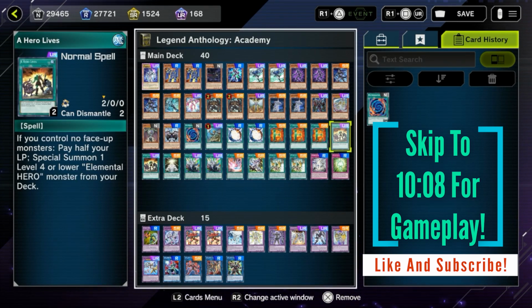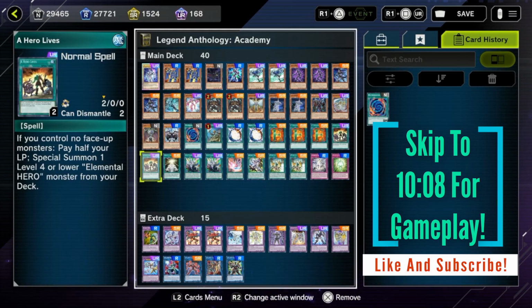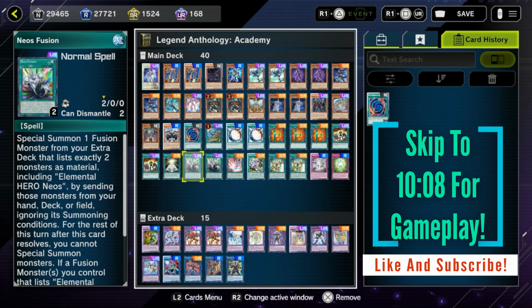2 copies of A Hero Lives. I don't run 3 copies of A Hero Lives, unfortunately, because I didn't pull them. I'm no longer pulling in the Elemental Hero pack, so that's it for me. 1 copy of Miracle Contact, because it's a Neos deck and we can do it. 2 copies of Neos Fusion.